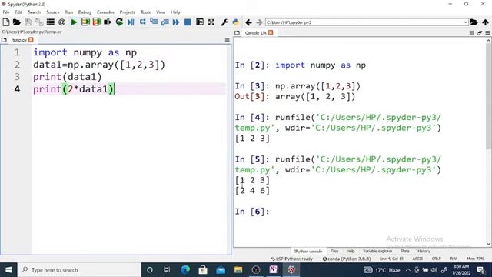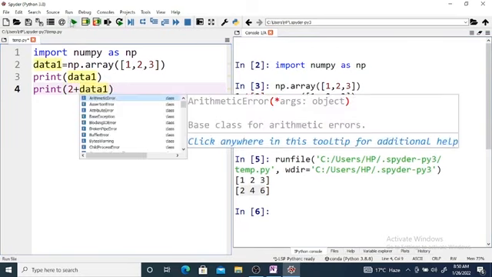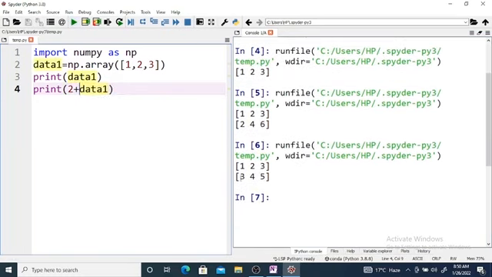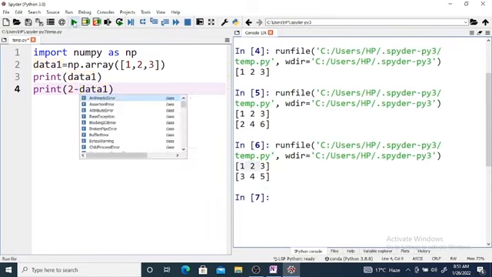So you can see here we multiply each element of this array by 2, so output is 2 4 6. Similarly you can add also, 2 plus data1. You can see here we add 2 to each element of this array, so output is 3 4 and 5. Similarly you can subtract also, 2 minus data1.